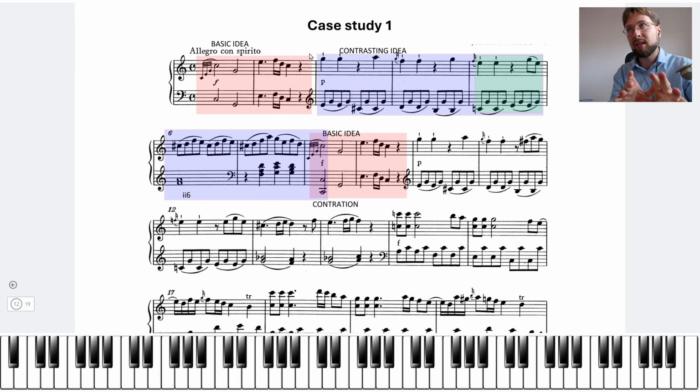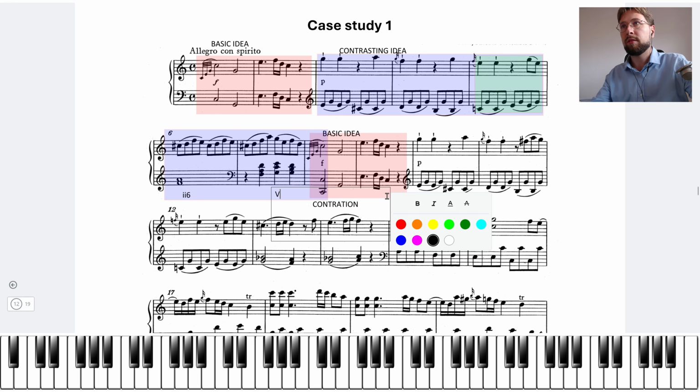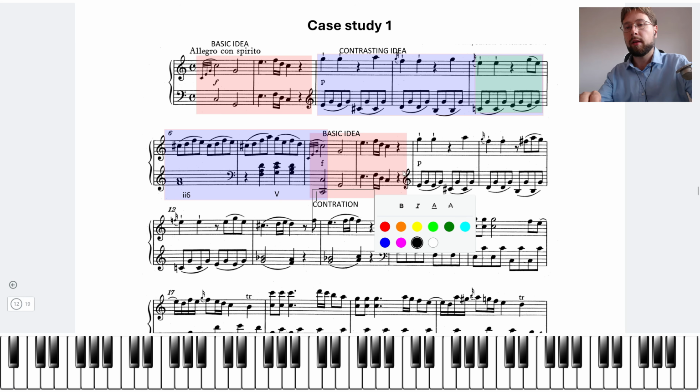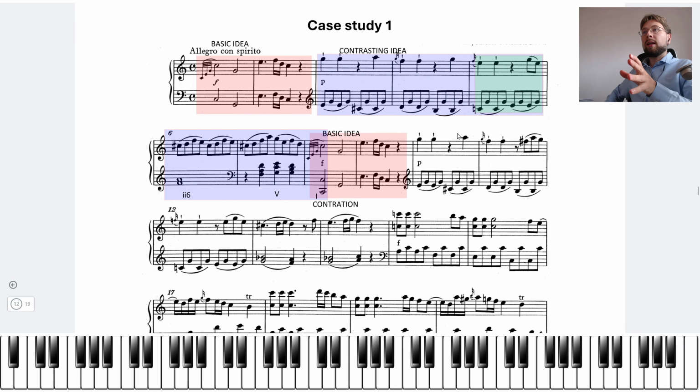Right? We have the second degree extended. And then it goes into the tonic. Second degree, 5 and 1. That is how Mozart, in his advanced sonatas, manages to combine techniques. You're starting with a basic idea of 2, and instead of following with a contrasting idea of 2, he manages to do 6 that overlap and become actually 5, right?